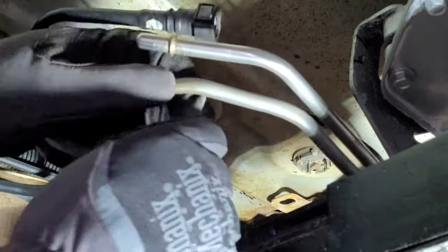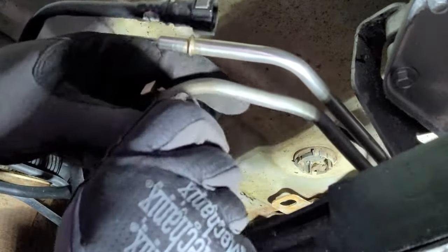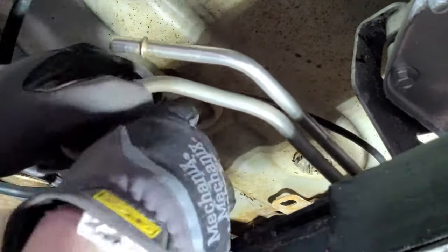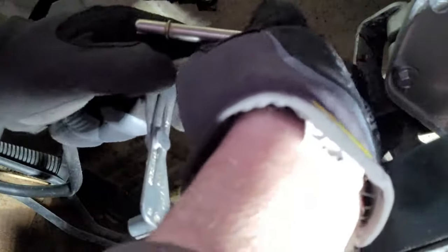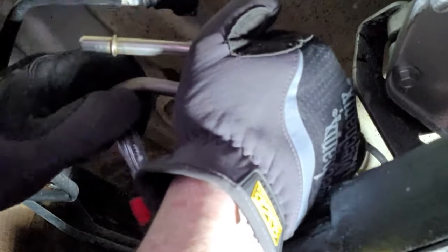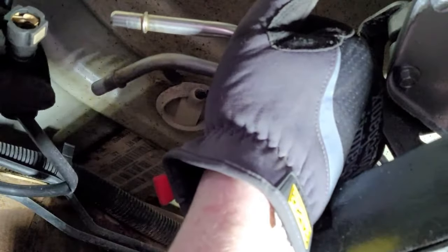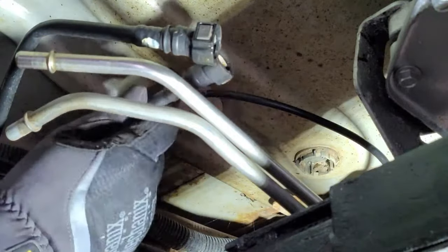Push this in. You can kind of feel it go in. I mean, you got to wiggle it back and forth. And once it's in there, this just pops off. Well, it's supposed to just pop off. Like this. In a little bit. Pull back. Just like that. And it's that easy.